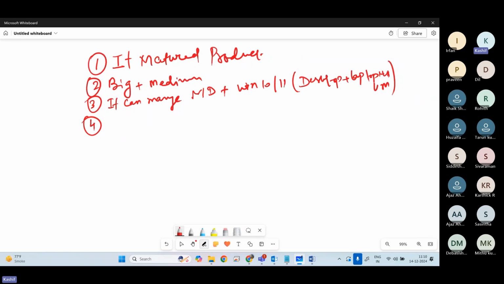Point number four, you have good vacancies for Intune administrators. Those who are looking for Intune admin jobs can upload your resume on various job portals like Naukri, Monster, Indeed, Dice, and then you will start getting calls for interviews. You have good vacancies for Intune administrator than SCCM administrator.